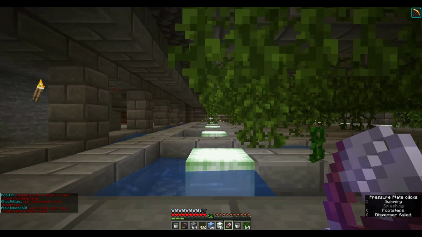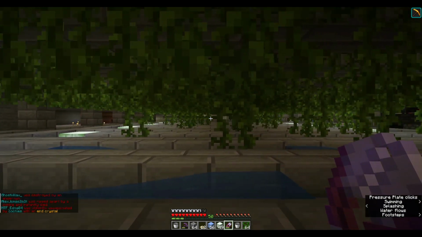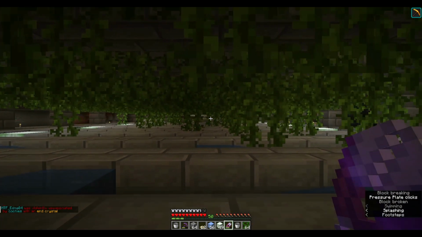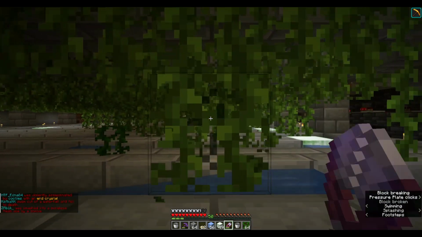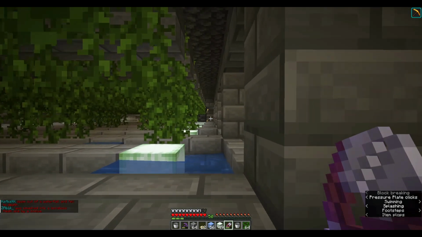We're not worried if the vines fall in the water. Actually, the goods, if they fall in the water, they'll travel, like that one there is, and it'll catch up to me and go into my inventory. So that works really well.